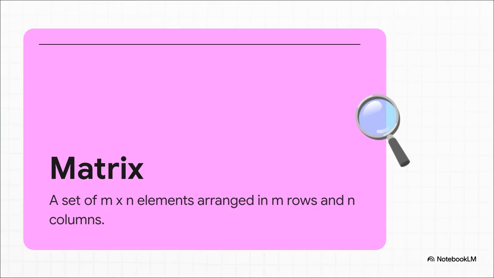So at its very core, a matrix is really just a way of organizing information. Seriously, think of a spreadsheet or, like I said, the grid of pixels on your screen. It's just a rectangular grid of numbers set up in rows that go across and columns that go up and down. And what's cool is that this simple grid gives every single number inside it a very specific locked-in address.